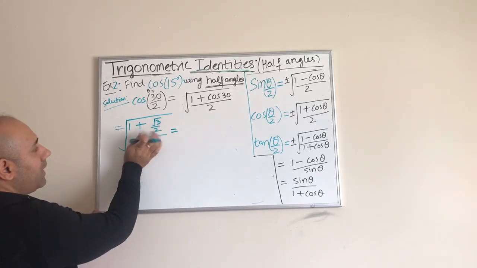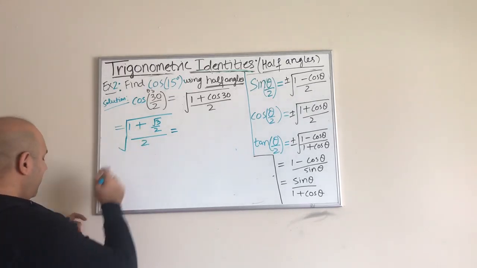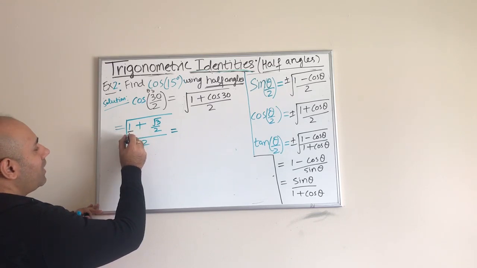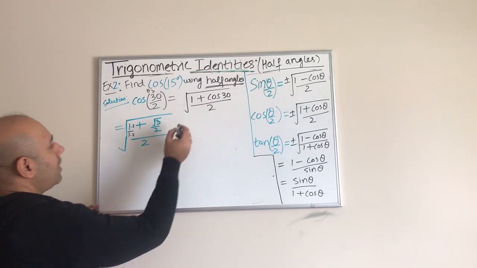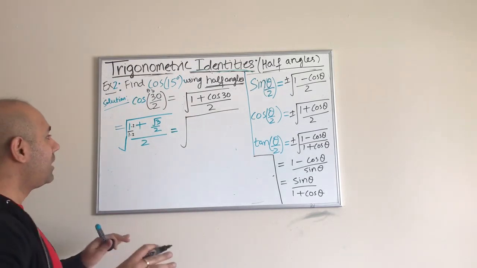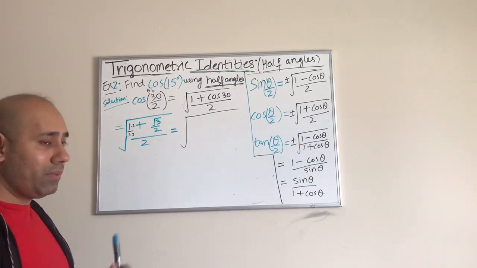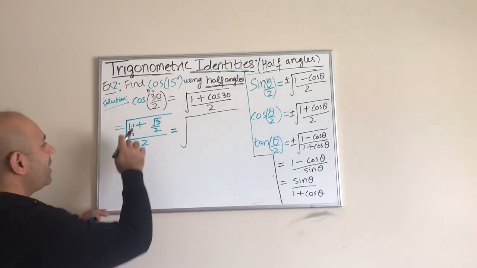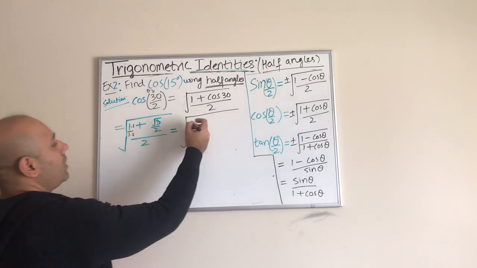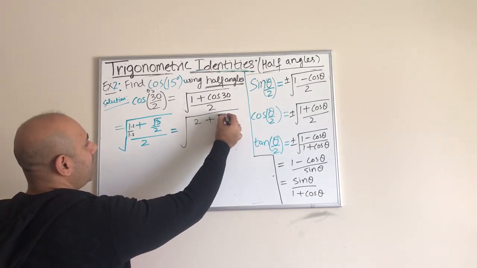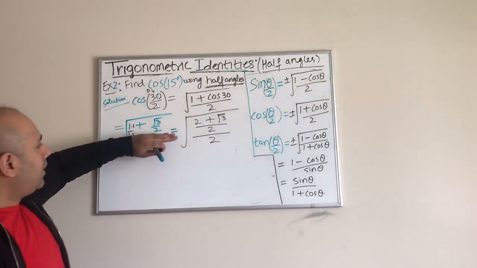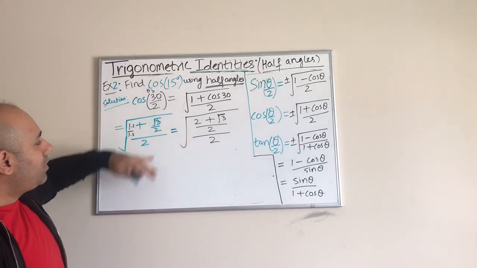We're first going to simplify the whole numerator. To combine these two, one has to get a common denominator. There's a 1 here, you multiply by 2 upstairs and downstairs. What do I get? I'm going to write all the steps, and that's what I ask all of my students to do, so that if you make a mistake, you can go back, look at it, find it and fix it. Now we have a common denominator. I'm just looking at the upstairs piece. So it's 2 plus radical 3 over 2, and then divided by this 2.